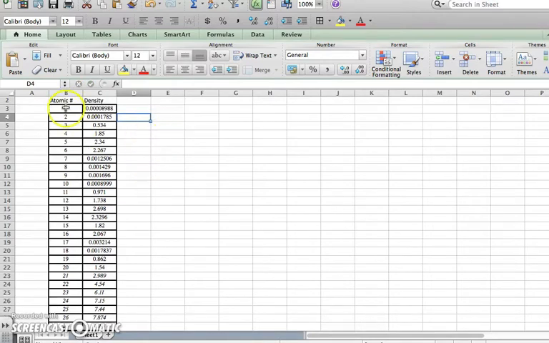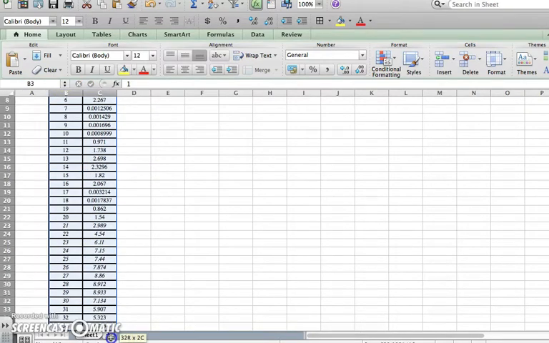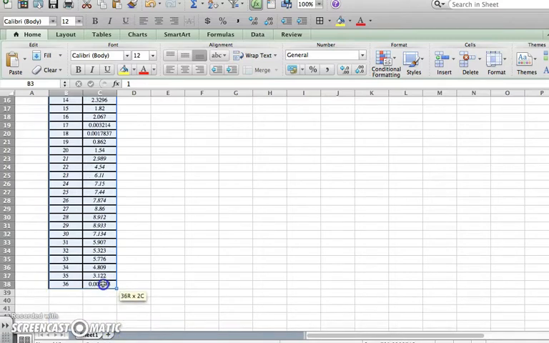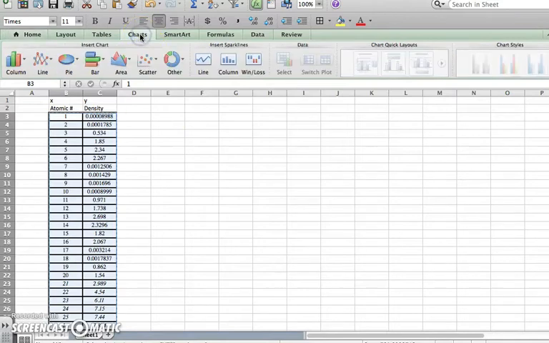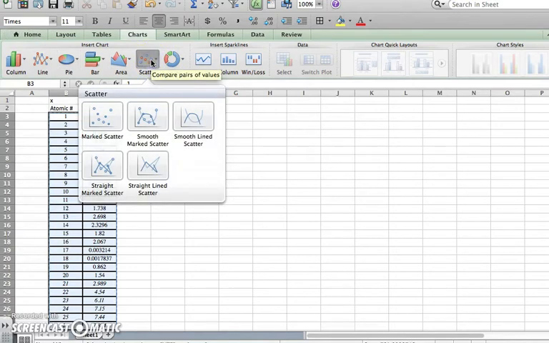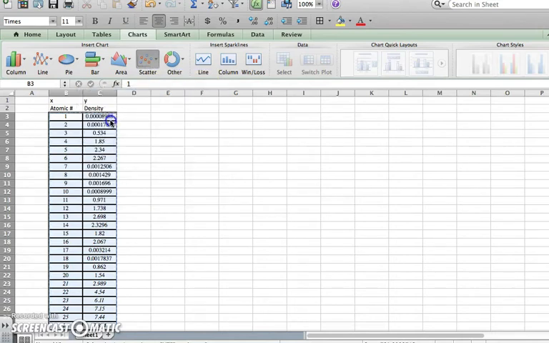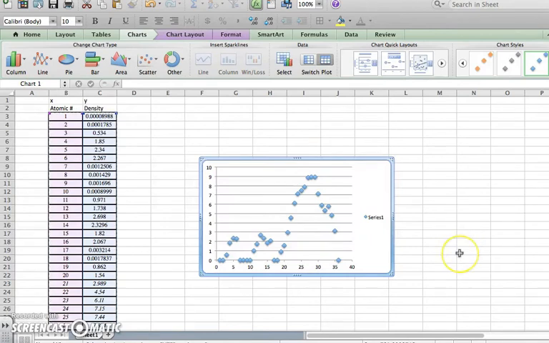Okay, so what I'm going to do is just go ahead and copy this data now. Okay, so I'll highlight it, and again Command C to copy, and then I'm going to go up for chart. Okay, and I have a number of charts I can make. I'm almost always going to make a scatter chart, so I click on that and I can make a marked scatter or a smooth mark scatter. So let's see, a marked scatter looks like that, which looks kind of like points everywhere.